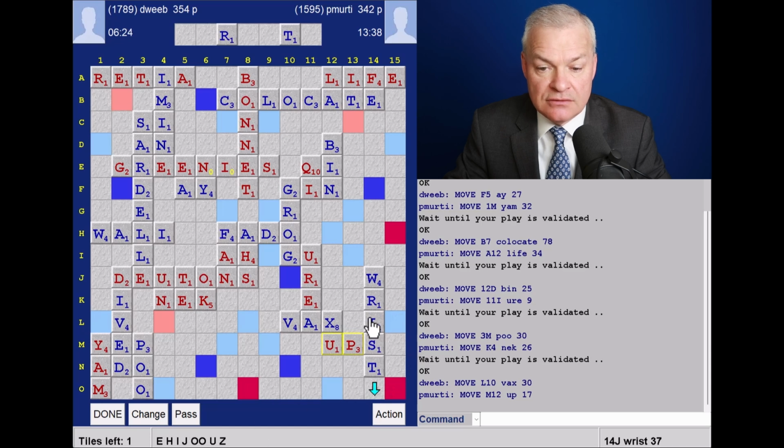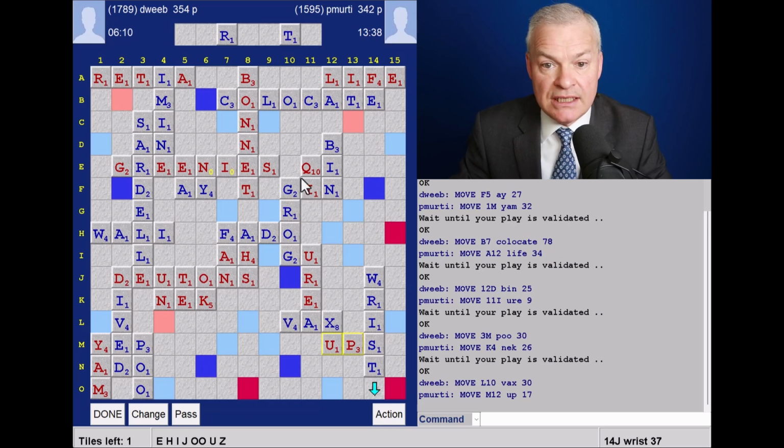W takes E and O. There are plenty of those. But what can opponent do? Zoo for 41. And look at this, there are 5 vowels out of the remaining 8. So I am going to have some scoring potential. Wrist is surely the play.